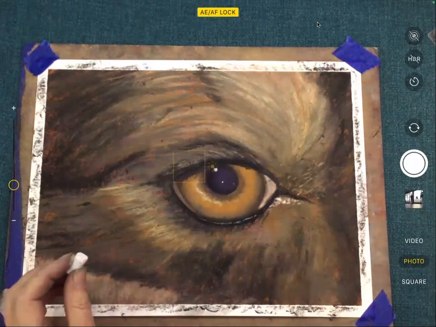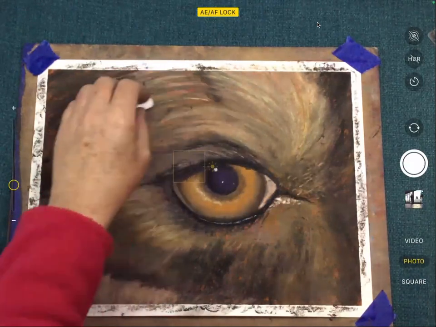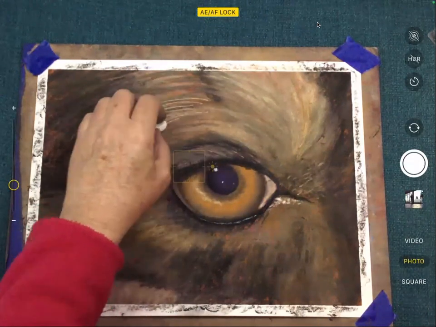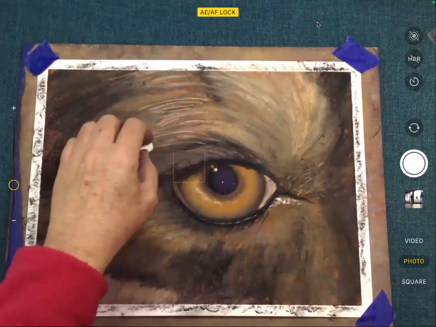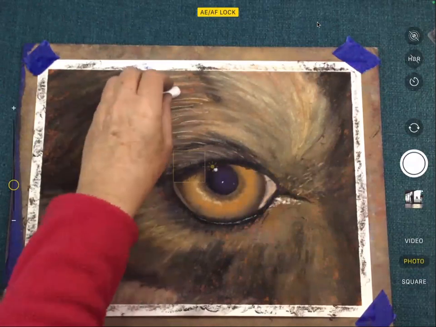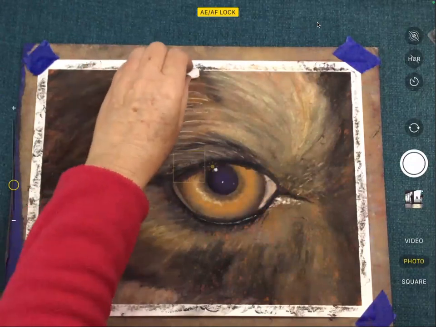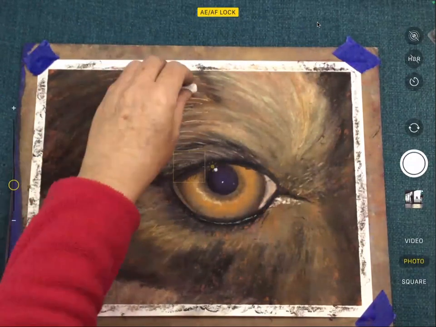And then see the little hairs up above the eye here. So we've got quite a lot of light hairs through there. So I'm just going to use my white, just the end of it now, because I want to get those soft, light, wispy hairs through there. Like that. So that just brightens up that area there.